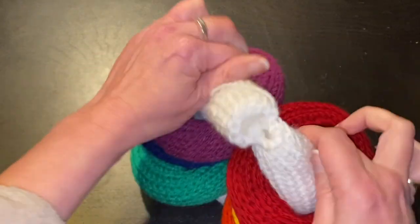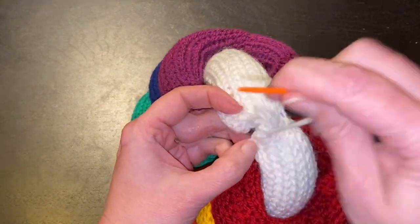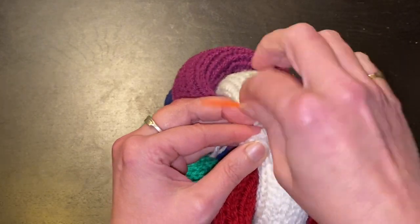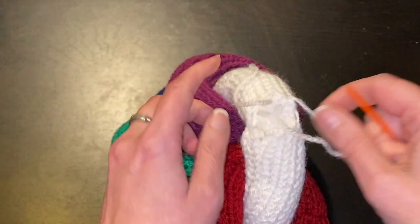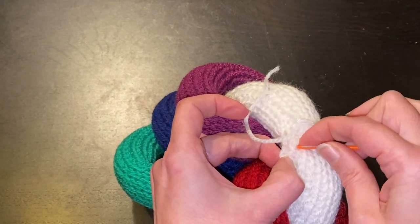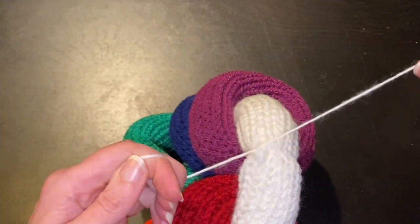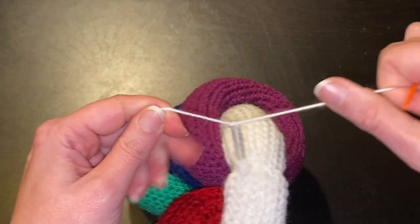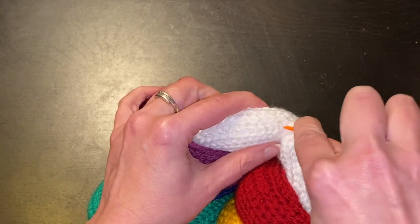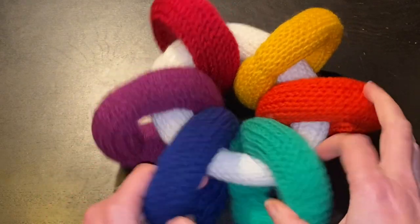I keep connecting those V stitches all the way around. If you want more stuffing, don't forget to put it in. And when you think you're done, you just knot those two tails together. Put them into your yarn needle. And stick it through the stuffing of this tube. Cut off your last yarn tails, yarn ends, and your baby toy is finished.